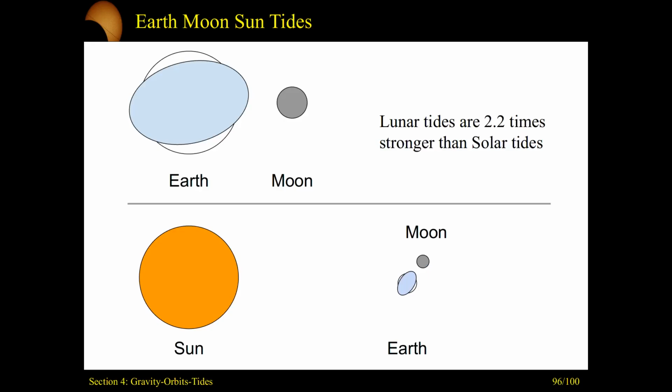Now let's talk about what's happening to the tides at this point. What's the sun tide doing? The sun tide in this picture is going to be pointing this direction, whereas the lunar tide is the rotated direction. This is what we would call a neap tide, also called a suppression.